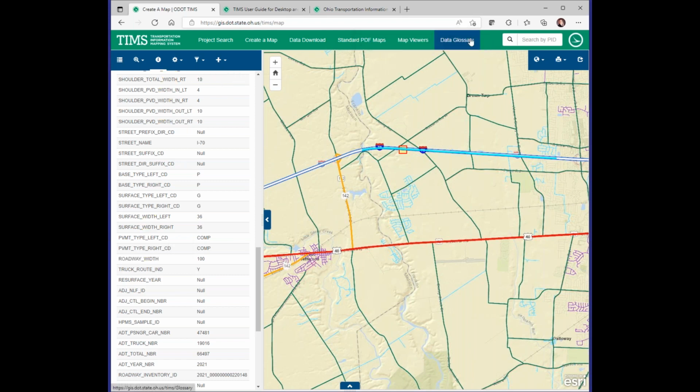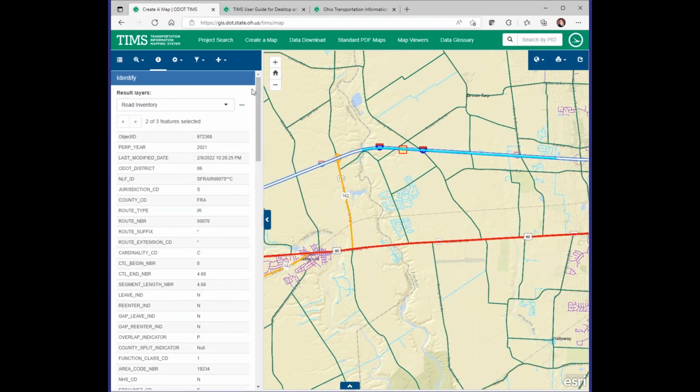And I want to make sure that I point out, here's the NLF ID value that I was talking about. I was trying to come up with and type it out in that search box. And you'll see that the last character is C, and that's for cardinal. It represents the direction that road travels, or that is digitized in our system.